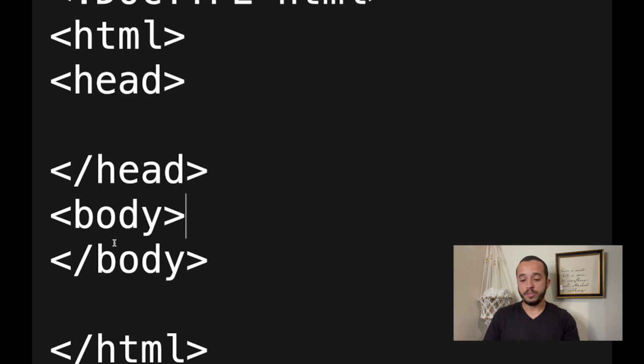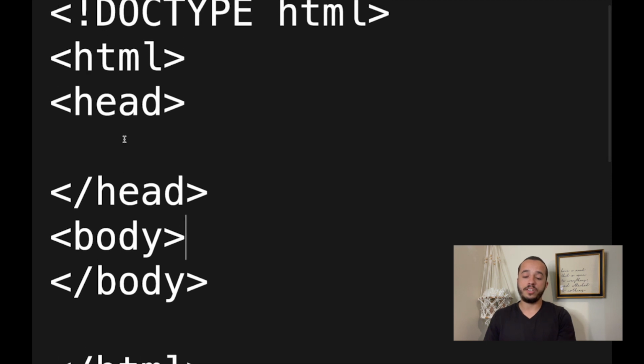What goes in the head here is links to the design that you use, which is CSS, or if you're using JavaScript, you can link to it in the head.